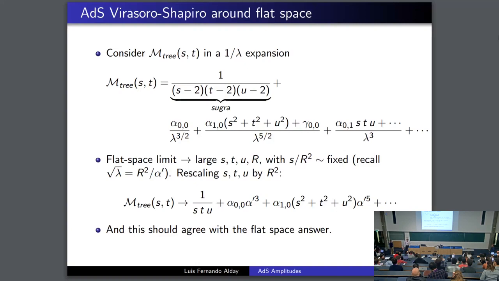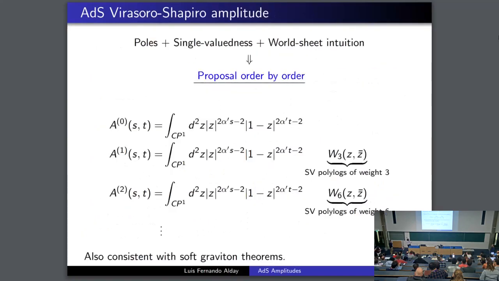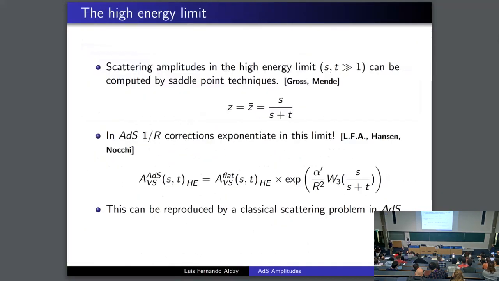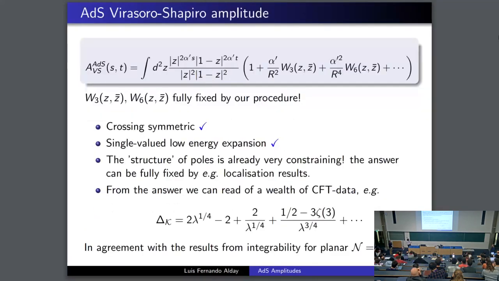But they add extra constraints. So what we have now is that either you use localization and then you can check, for instance, that the dimension of Konishi is what I wrote before, or you could use these two and check localization from our results. So there are some non-trivial checks, but we need at least one of them at that order.